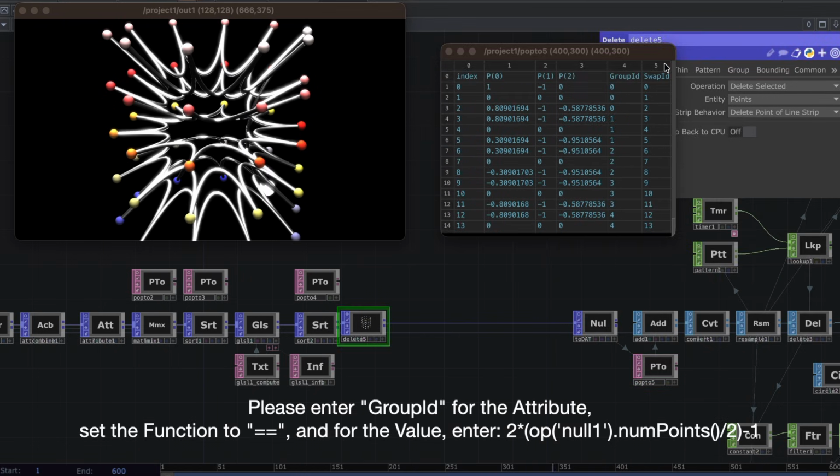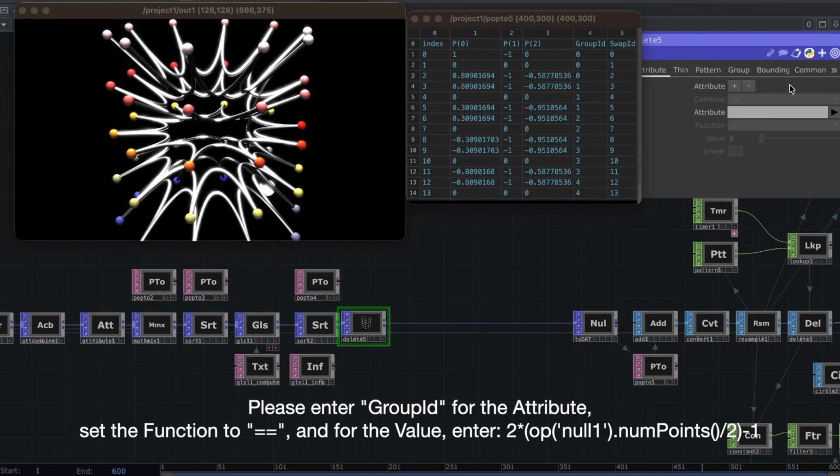Please enter group ID for the attribute. Set the function to =, and for the value, enter 2 * op null1 dot number points / 2 - 1.